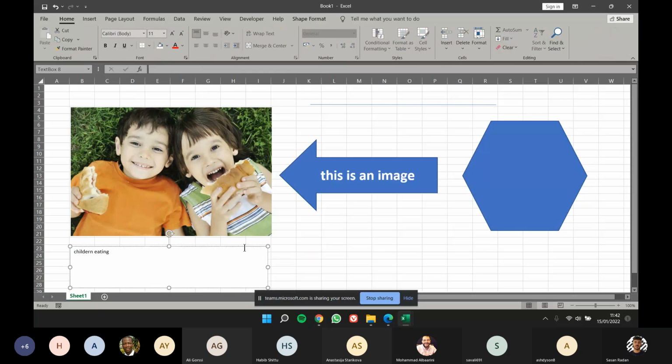Okay. So here we've also added a text box, and none of these text boxes or shapes that we've entered, like mentioned previously, is going to affect our data as well. We're just using these to enhance the visual appeal of our worksheet.